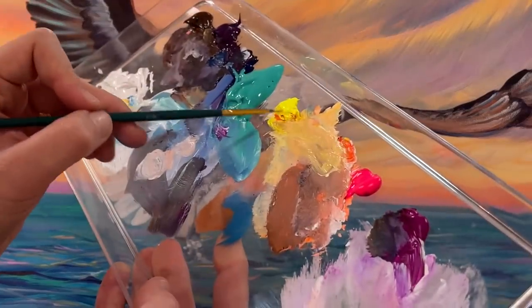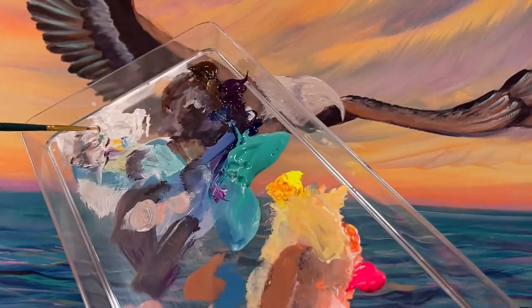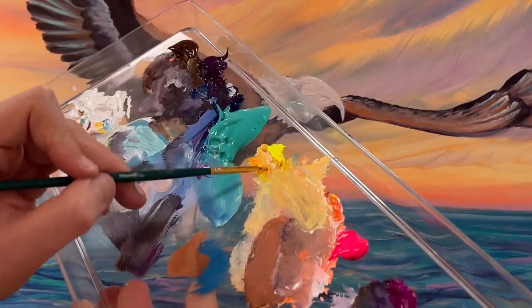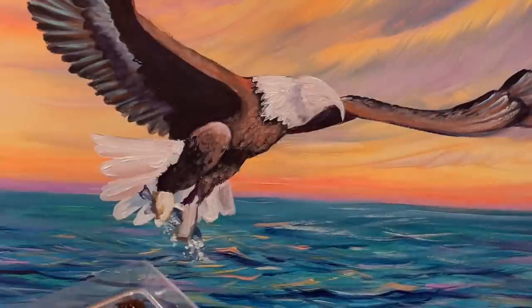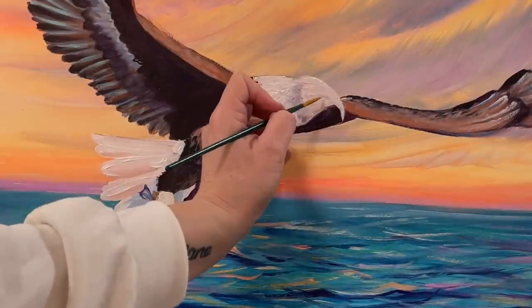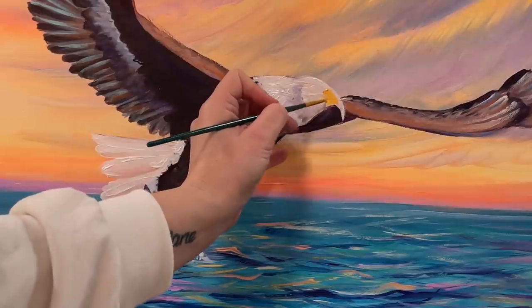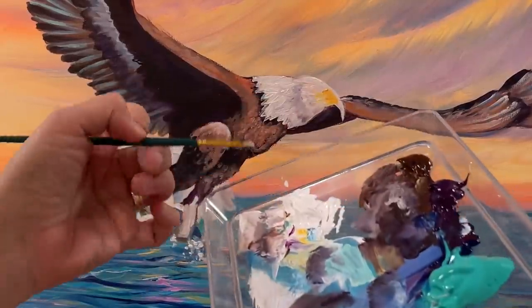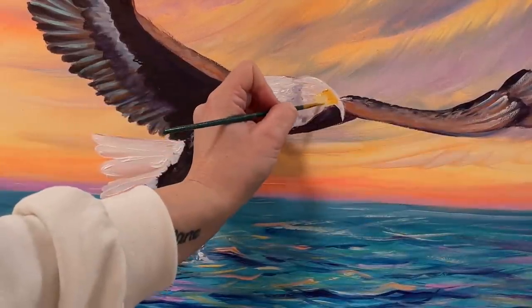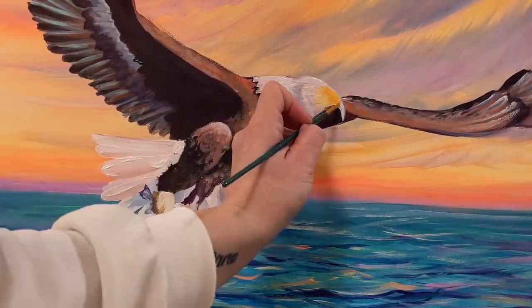Take my orange and my yellow, a little bit of white, and start his beak up here, have it kind of get lost in the fur and his feathers on his face.